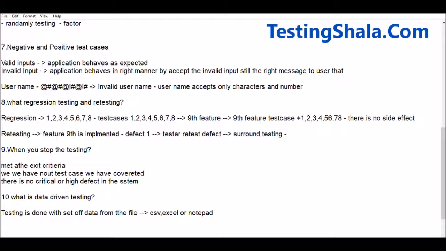The automation tool will pick this data and execute the test cases. I hope you understood this 10th question, what is data driven.